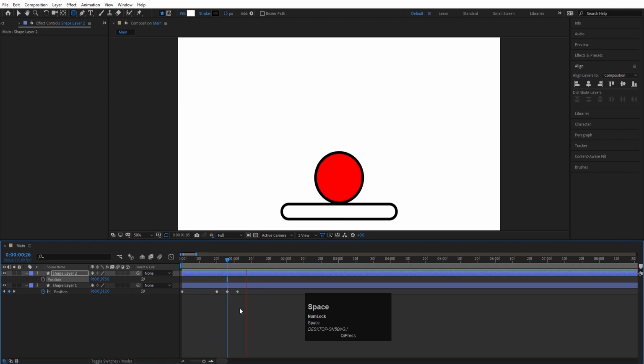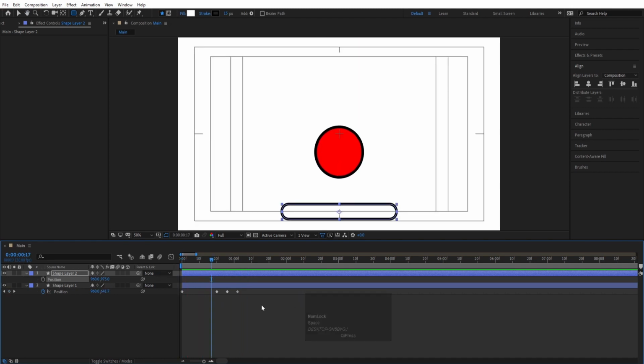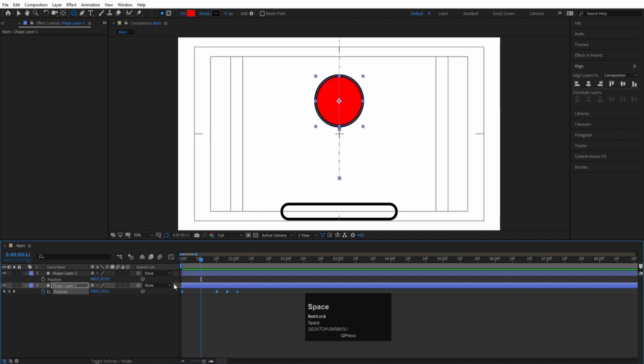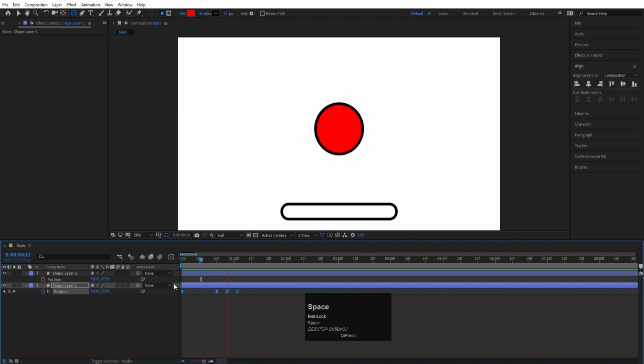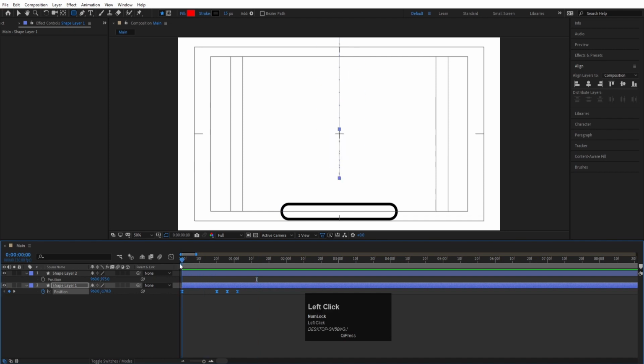But if you see this animation properly, it looks like just normal keyframes which don't have any purpose in life. So to make this animation more interesting, we need to apply some proper dynamic properties. So let's select those keyframes, and if you hit F9, as you can see, the animation is quite smooth. If I hit Ctrl Z, the animation looks quite rigid, and if you hit F9 to apply easy ease to those keyframes, you will get this kind of smoothness. But this is not what we want. We want some proper dynamics for our animation.